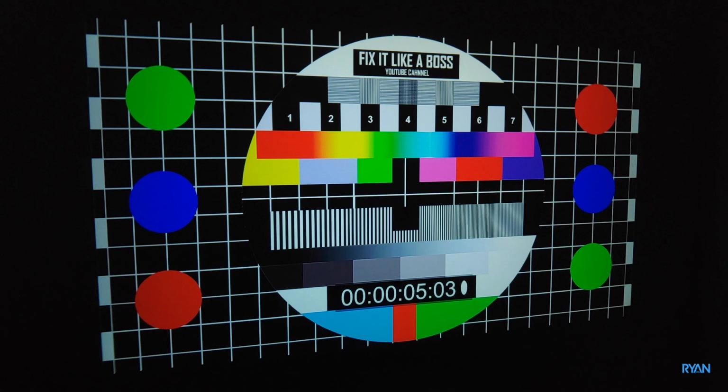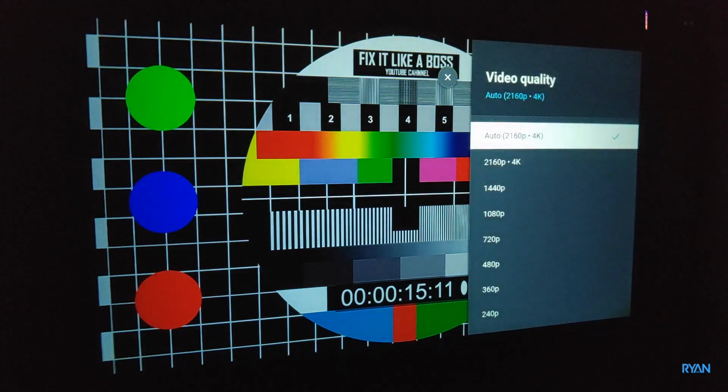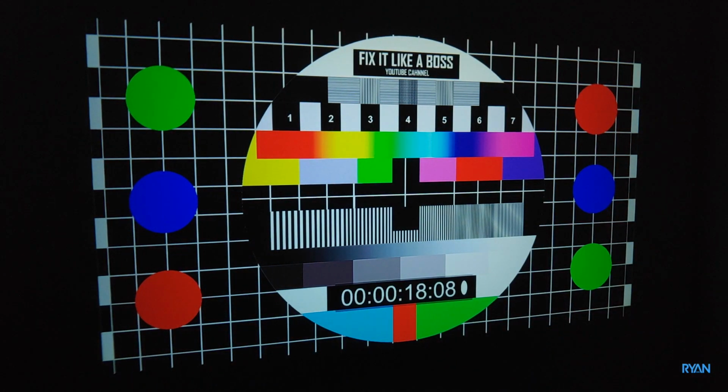On this clip, we can see the RGB colors, the scale of grays, the whites, the blacks, and the detail of the lines, where you can see the sharpness or not of the projection. Just to double check, yeah, we're receiving a 4K signal on this native 1080p projector without any issues.